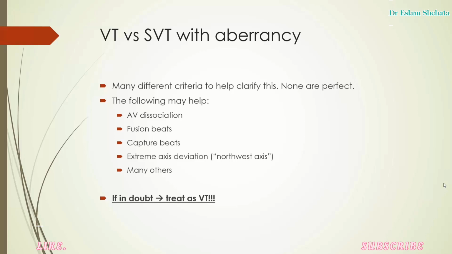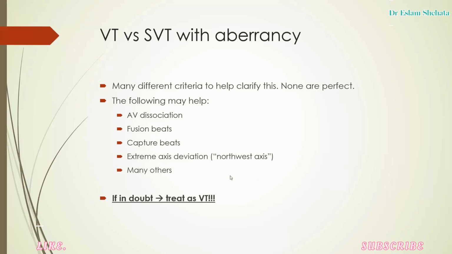So, the first 3, if any of these are present, it pretty much guarantees this is ventricular tachycardia. And the key thing to understand is that even in ventricular tachycardia, the atria are still firing, okay? But they're not going to have any relationship to the QRS complexes. And so the first of these criteria is AV dissociation. If you can clearly see P waves, and they're not related to the QRS complexes, then that virtually guarantees that's ventricular tachycardia. On the other hand, if you see fusion beats or capture beats, and we'll see some examples in the next slide, that also pretty much guarantees that it's ventricular tachycardia.